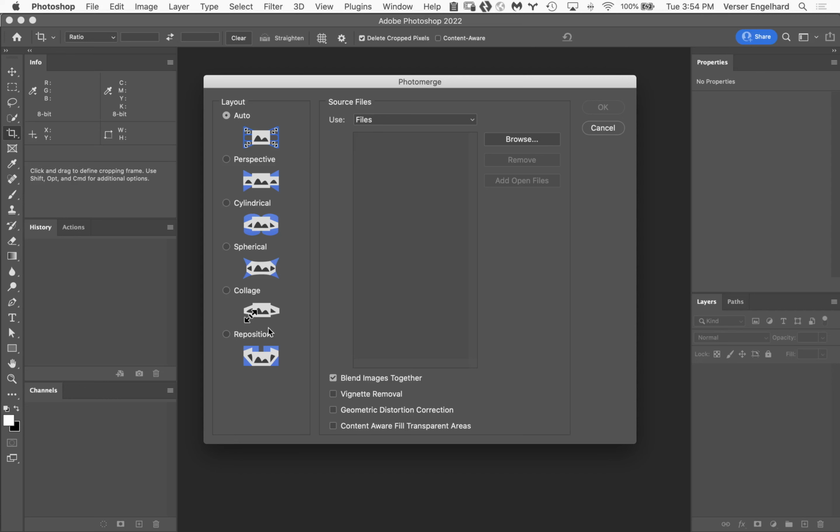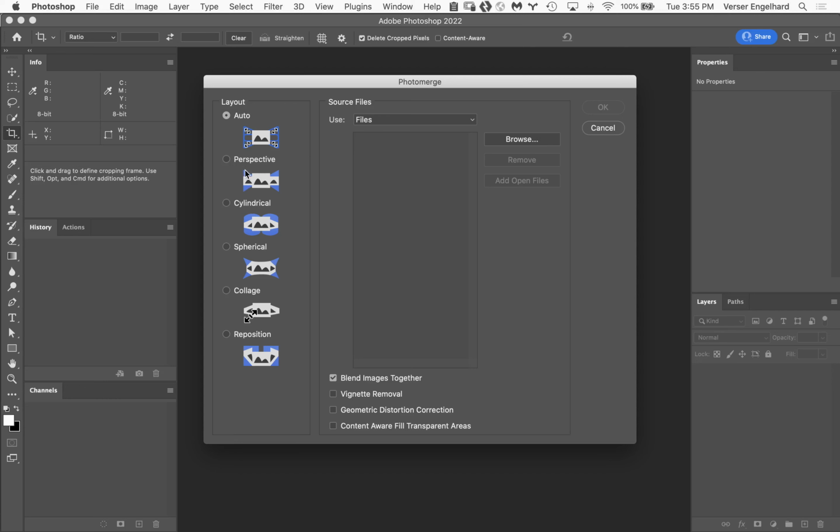And the distortion that we get just because of the distance away from me is serious. And that's what these other possibilities right here are about. So if you end up doing focus stacking, depending on the way you shot it, and you're not happy with how Photoshop puts your images together, you can actually try these other options. So you will see in this perspective one, this is pretty much what I was actually talking about, the issue that we would actually have is that whole shift in perspective part.